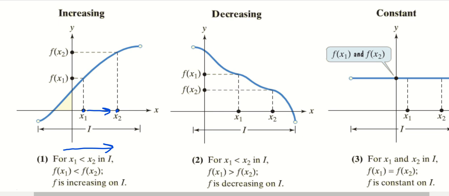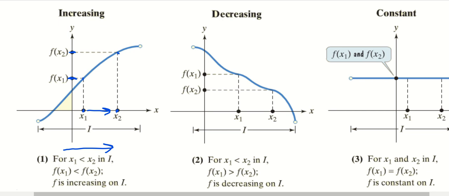So the second x value is going to be bigger than the first x value because we're moving to the right on the x-axis. And then what does it mean for the graph to be increasing? Well, what that means is that the height at the first point, which we're calling f of x1, is going to be less than the height of the graph at x2, which is given by f of x2. So if you're comparing these values on the y-line, remember the higher value is always bigger. That means that f of x2 is greater than f of x1.